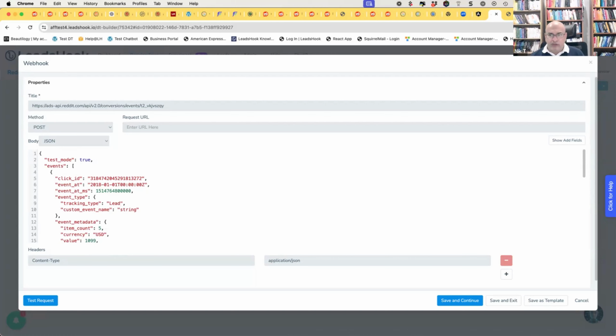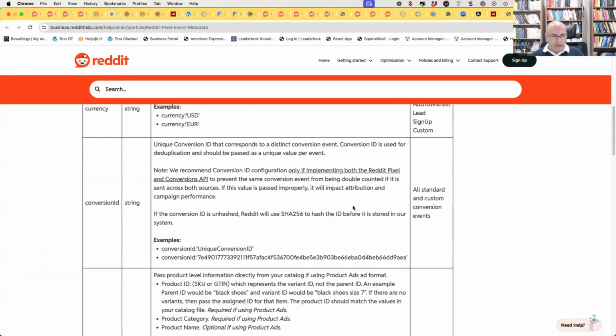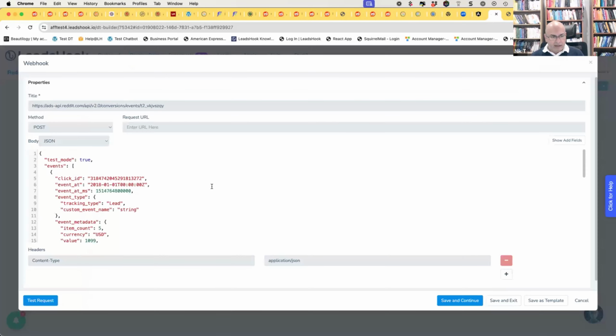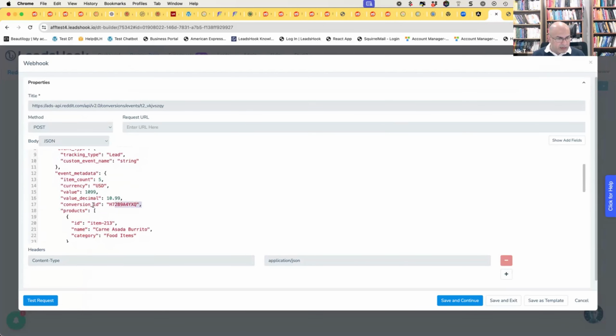So how do you do that? Well, the way you do that is with deduplication. I'm going to scroll down here, and conversion ID, which is this parameter here, and you'll see it here, conversion ID. That conversion ID is the deduplication parameter. In this case, Reddit has made it quite simple. All they want to look for is conversion ID.